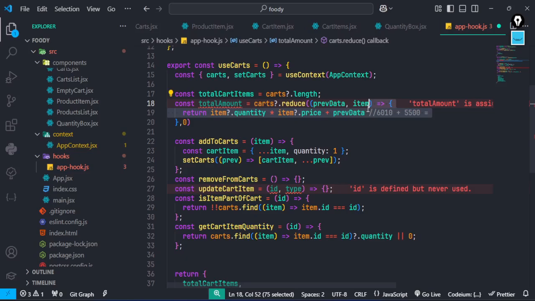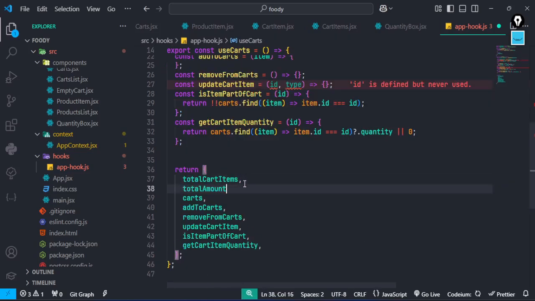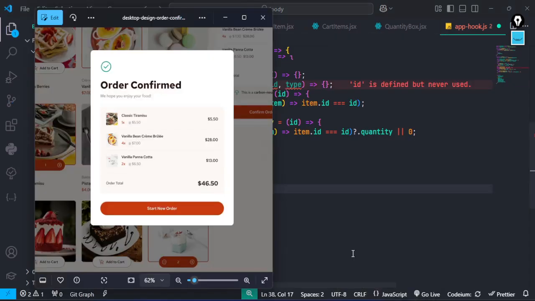But I will explain it better when we are dealing with this. So where do we want to use this? We want to use it somewhere, so let me export it out so that it can be used. Where do we need it? Later on when we work on the model, we're going to be using it here. You don't need to do anything again, just plug into it here.